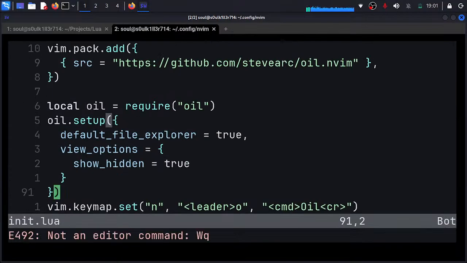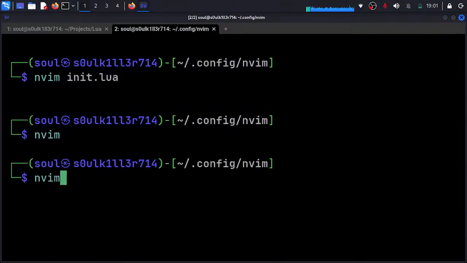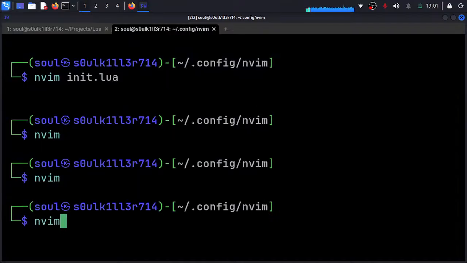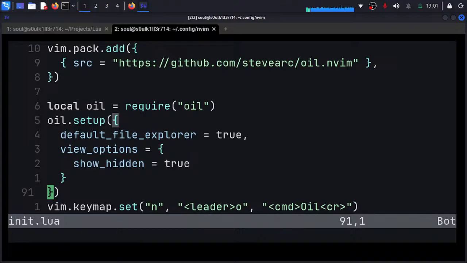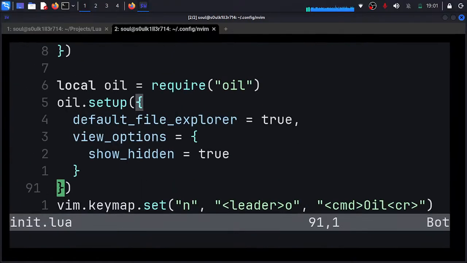Okay, if I reopen neovim, now my oil config also works. Now what is oil? Oil is a really good alternative to your file explorer.